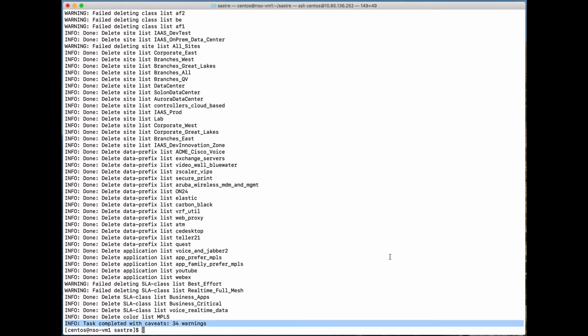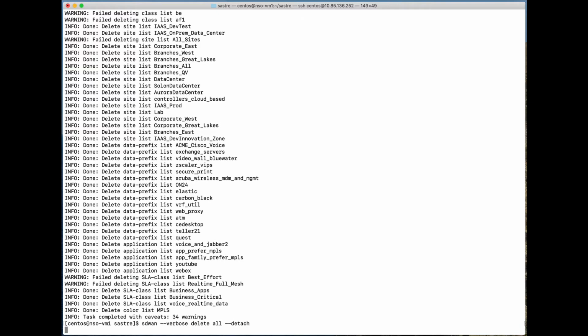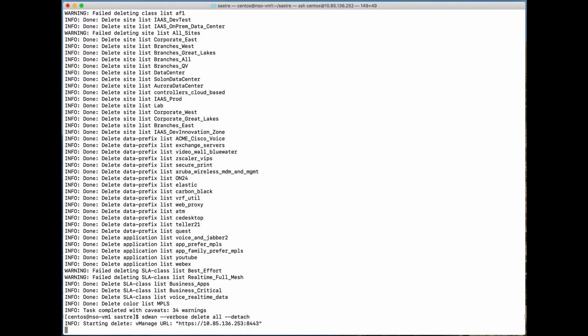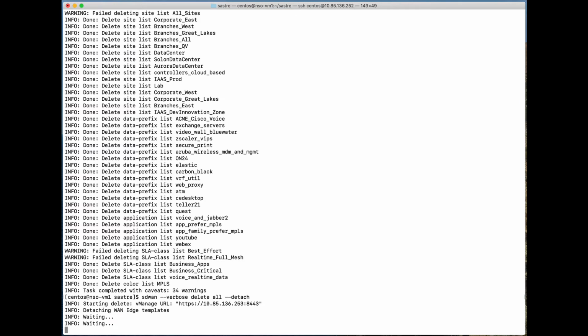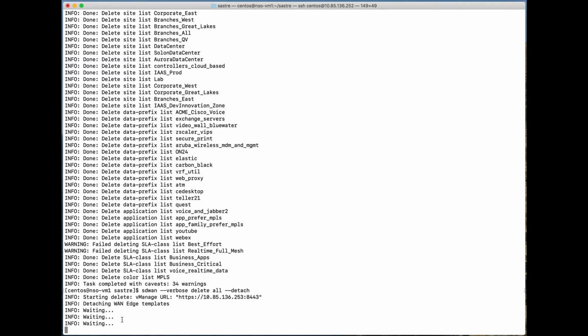So if I'd like to fully delete those items, I need to specify this detach keyword. What it will do is identify which templates are attached, whether there is any vSmart policy activated, and basically do the detach and deactivate before going ahead with the deletion. Okay, so that's what it's doing now.